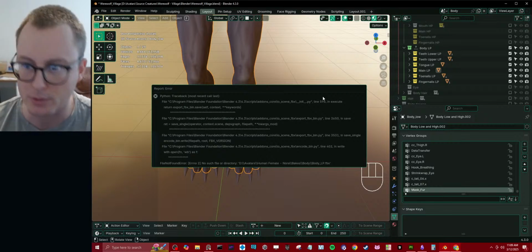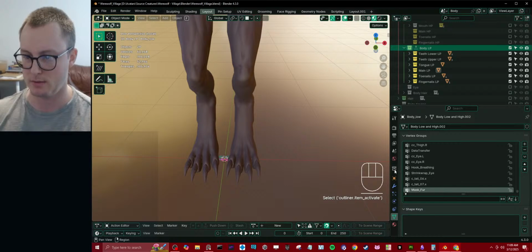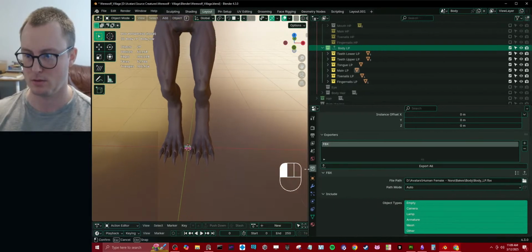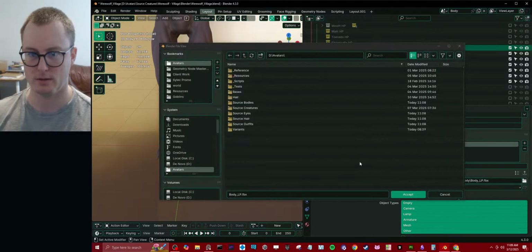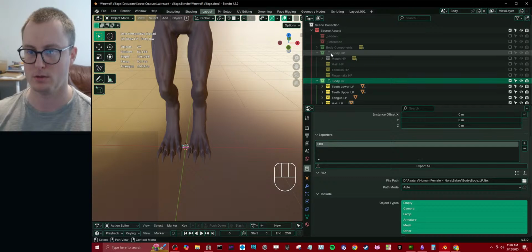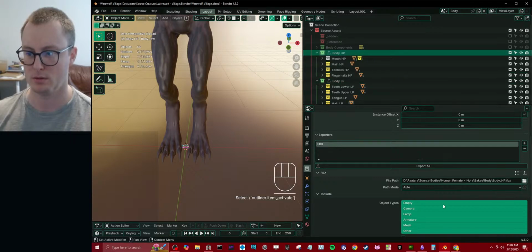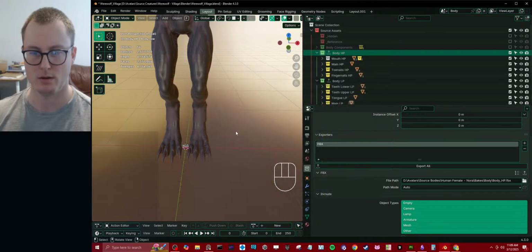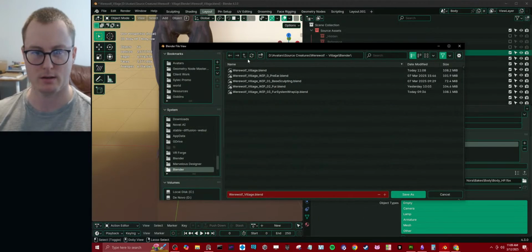No such file or directory. Let's see. Interesting. It is trying to save some random folder. I hope I didn't overwrite too much stuff. But for some reason it is set on saving there.